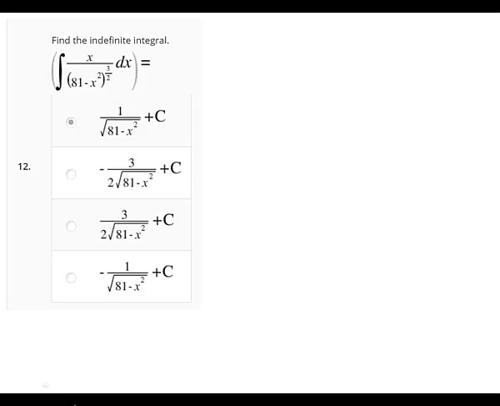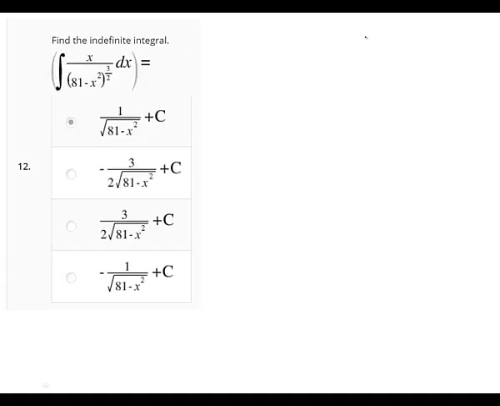Okay, so let's talk about 12 here. When I look at this, I'm going to try the trig substitution on it. I might have been able to get away with a U, I don't know, but I'm going to try the trig on it. In the original instructions, it said to do trig substitution. That's probably why I did the trig substitution on it. I took that out of the instructions because I want you to start recognizing when to do trig sub and when not to.